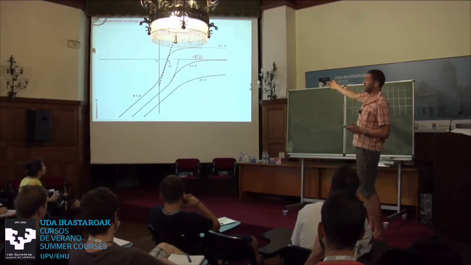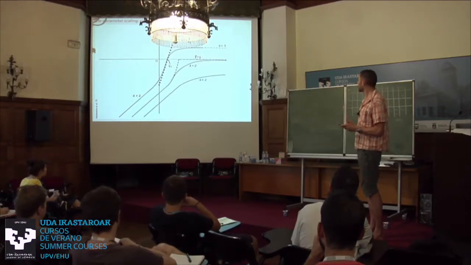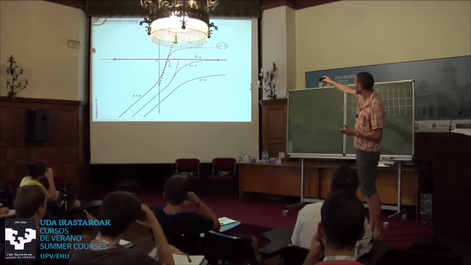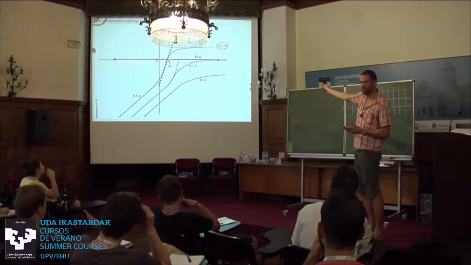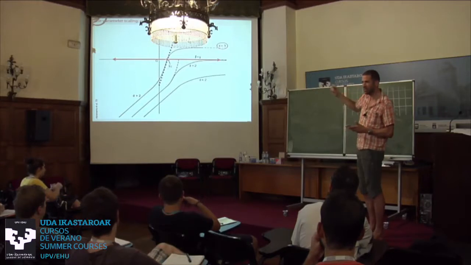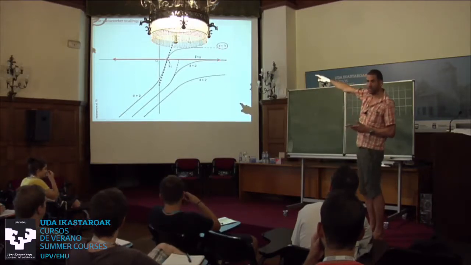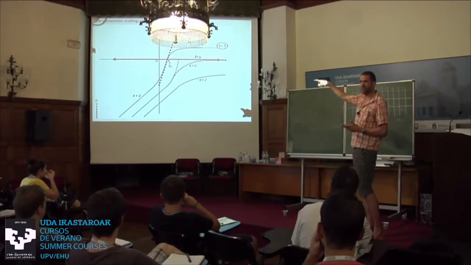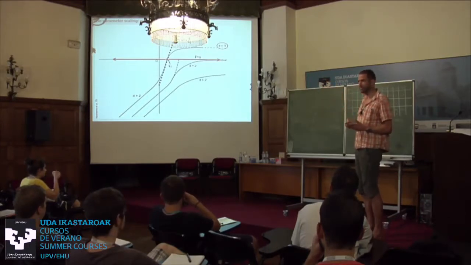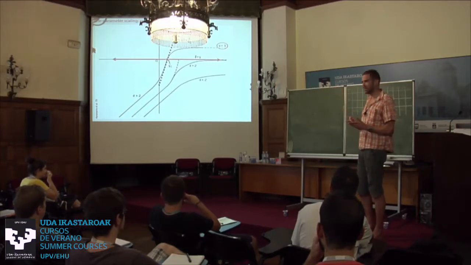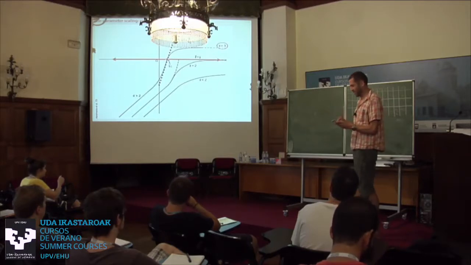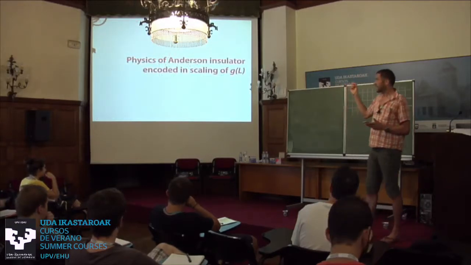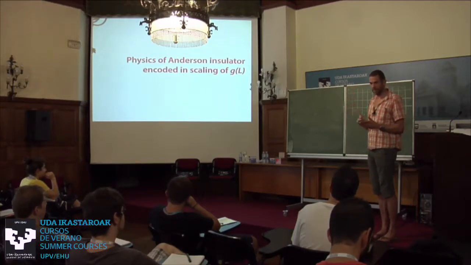And you see that, as Jens discussed, in low dimensions, 1 and 2, you always, this is 3, but let's first focus on the other two curves. For 1 and 2 dimensions, you always have a decay of the conductance. You flow from initially slowly, but then exponentially fast into a localizing regime. In 3 dimensions, you have the famous Anderson transition point, which discriminates between a metallic phase, large conductance, from an insulating phase, or small conductance, independent of the starting value, which in turn depends on the initial value of the disorder. And that's essentially all you need to know about the essence of this. So let's recall that the essential physics of Anderson localization is encoded in the scaling of a single scaling variable G of L. That will be essential.